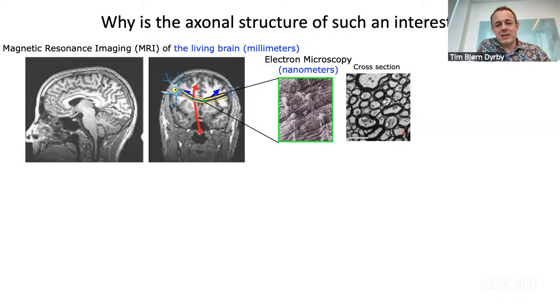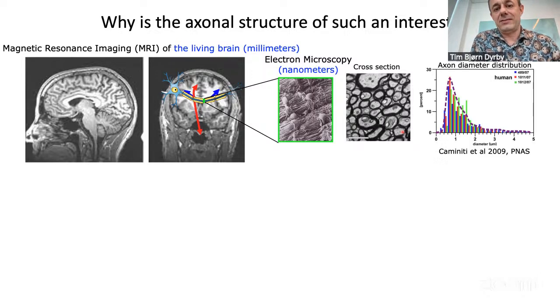What has been of interest for many years is to look at the distribution of the axon diameters. So how big are they in diameter? This is one study from Caminiti and Innocenti, where they looked into the human corpus callosum to see how big these axons are. This is just a distribution. We can see typically the peak is around 1 micrometer, and then we have a distribution of diameters going up to 5-6 micrometers, like a tail. This peak is what we call the mode. And if you compare different subjects, the different colors, they have the same range if you measure in the same organization.